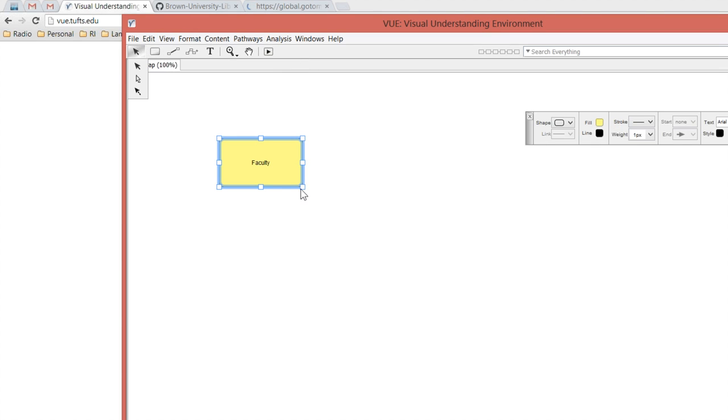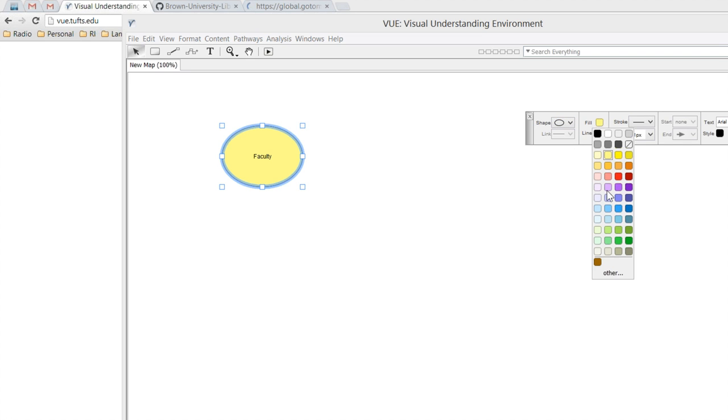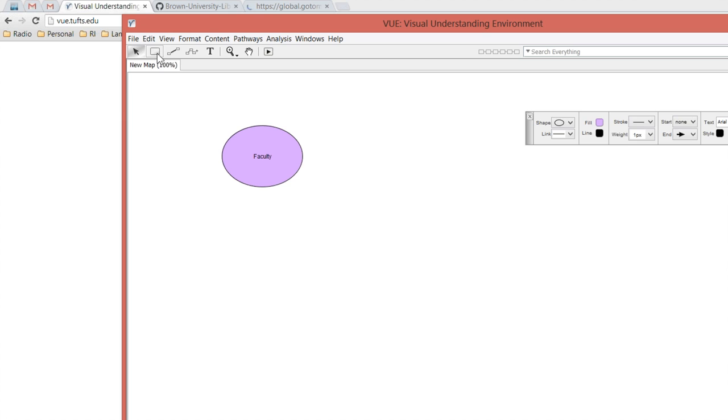It's fairly easy to resize and do whatever you want with it. If you want to change the shape or the color, it's all quite easy. And if you want to make a new node, you can create a new one very quickly.